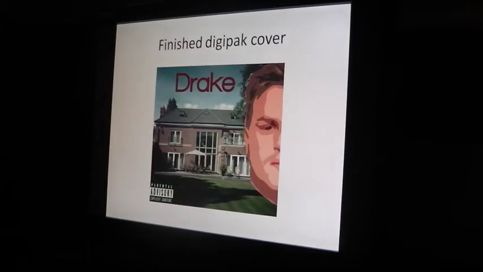So this is obviously our finished digipack cover. As you can see, we put half the face of Rory on the side there, and when you open it up, Sylvan's face will match into it. We've also picked the red and quite bold colouring for Drake, which stands out in the sky, and then we've got a nice house behind, showing that he's rich and wealthy.